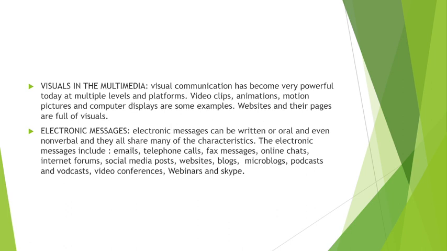Social media post can be studied by anyone else. Websites, blogs, there are two types of blogs, micro blogs and macro blogs, right? And video conferences, webinars, and the Skype. These are some of the electronic messages. This is how these mentioned ideas can have the visual messages both in electronic and in non-electronic visual messages.